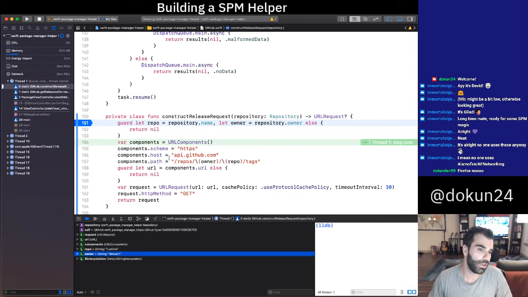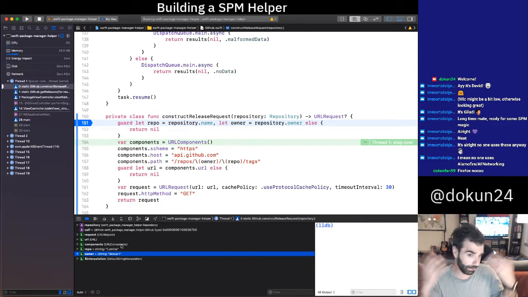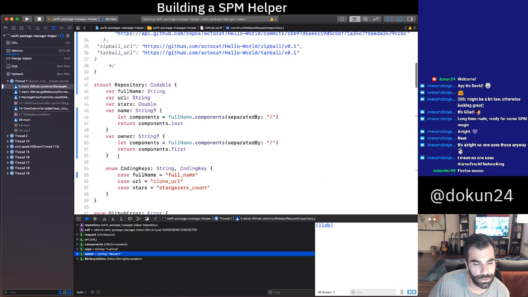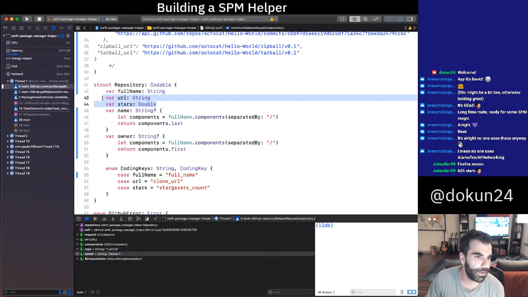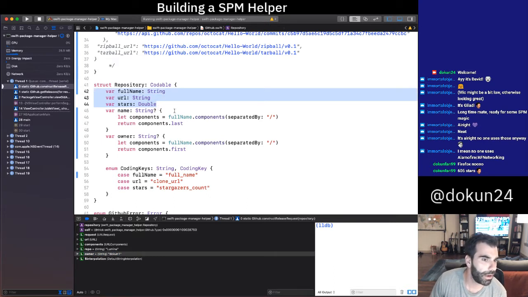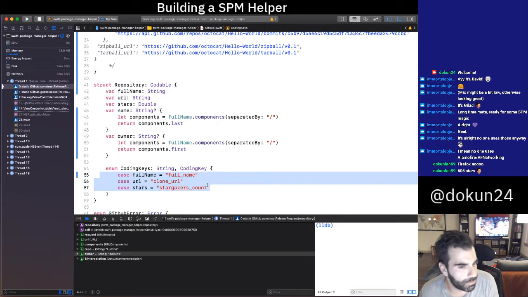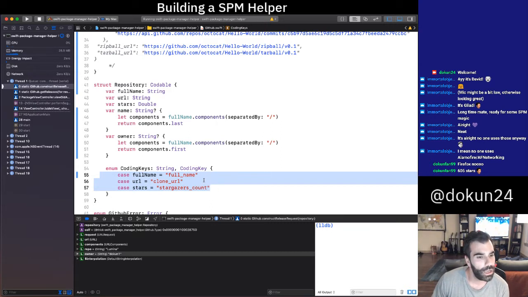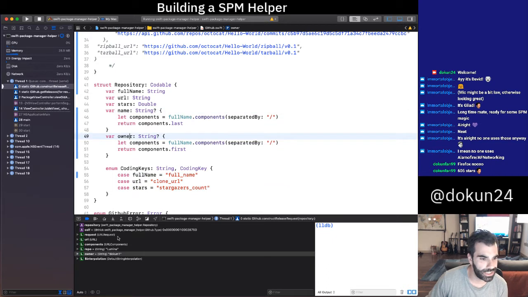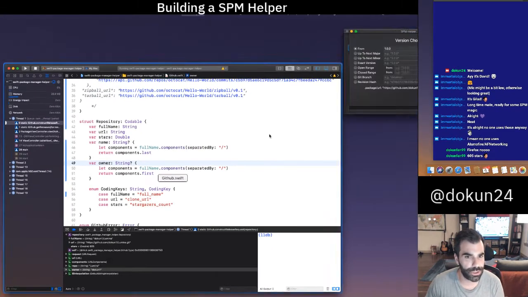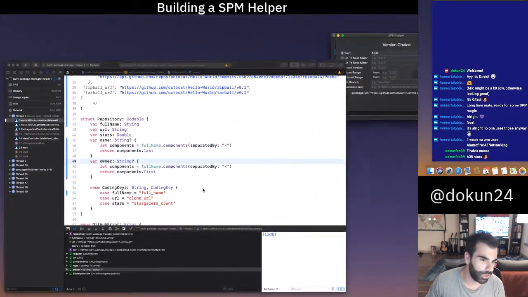So what I was able to do, this was kind of hacky, but I did get it to work. In the repository object that I have, these are basically just stored properties that map directly with these coding keys to actual responses in the API for what I'm searching for. But these two properties, name and owner, because you can see here that for that repository, the name is just the owner slash the library, which makes sense because that's what you want to show when you're searching for this.